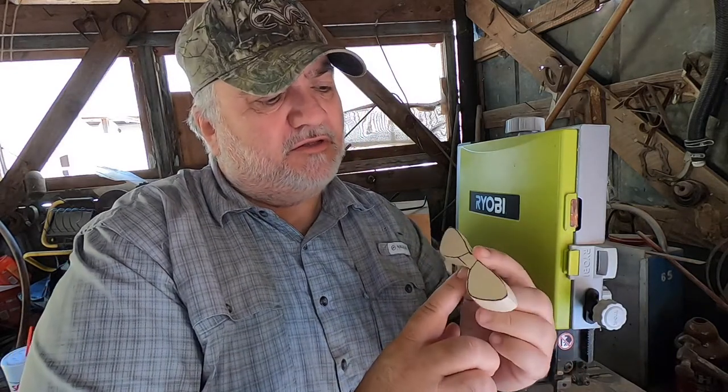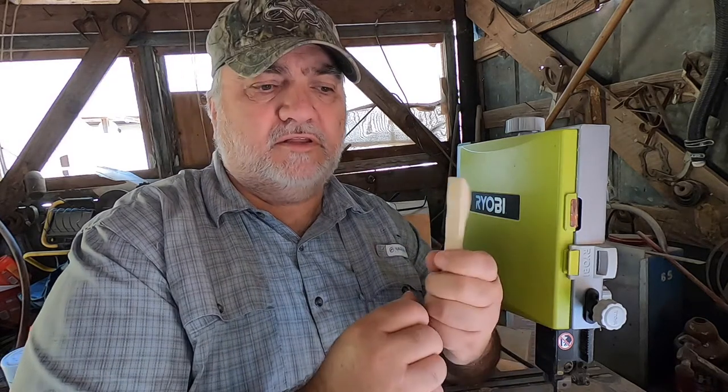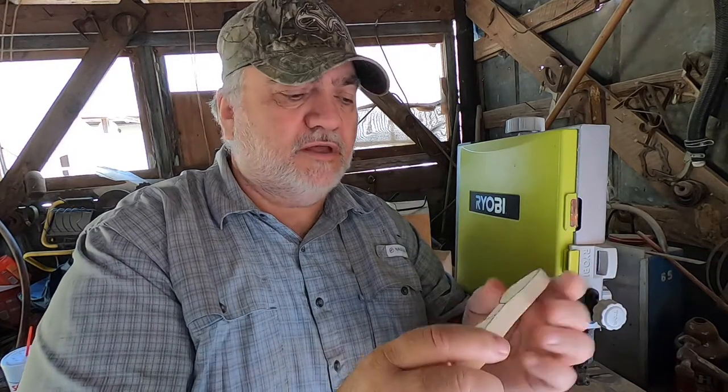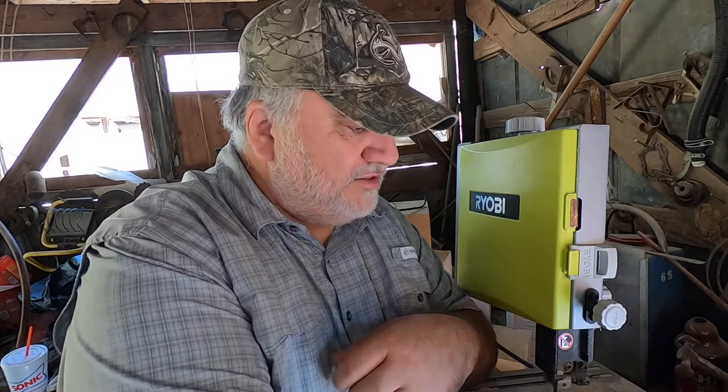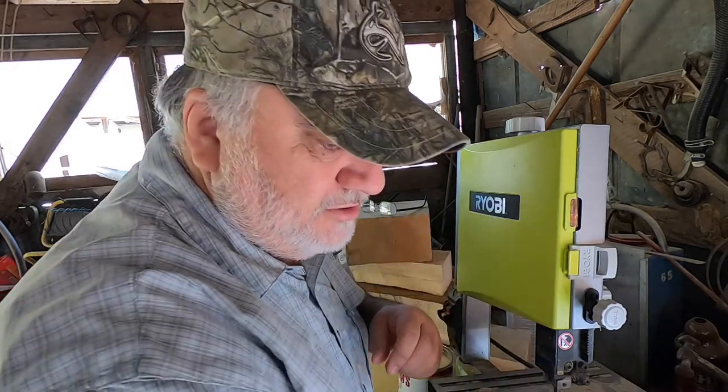And I think I put this in another video, I leave these connected. I draw them out on one piece so it's a little easier to carve with it all in one piece, and then I just cut them in half once I'm done. So I'm gonna get these in now and go start on the gills and the eyes on the head. So I'm going to go set up in the house to do that.